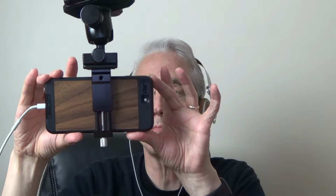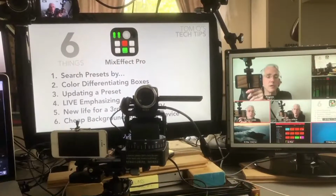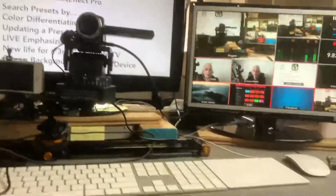So I've got my iPhone, I've got it plugged in. What I really need here probably is another one of those Lightning to HDMI adapters, and that will solve my jerkiness. So anyway, maybe this isn't as new life as I thought, but I'm going to come down. Let me switch back to, really need to go to view all so I can get to these a little bit quicker. I'm going to switch over to number 3 again, and I'm coming down below the surface here.